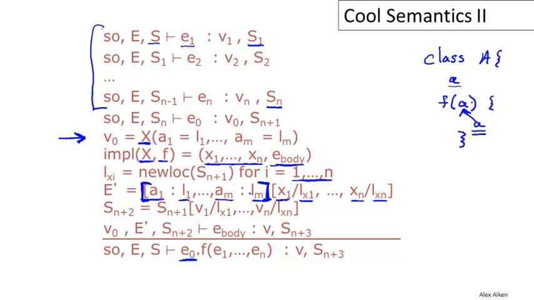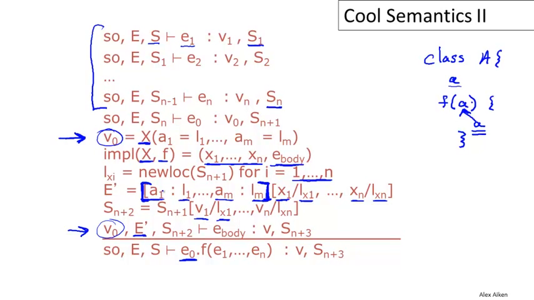Once we have the environment set up, we need to set up our store. What are the changes to the store? Well, we just have to store the actual value of each argument at the location for that argument. And finally, we're ready to evaluate the function body. The interesting part here is the context in which that's done. Notice that the self object in the context of running the method f is the object to which we're dispatching. And then the environment is e prime, the new environment we just set up.